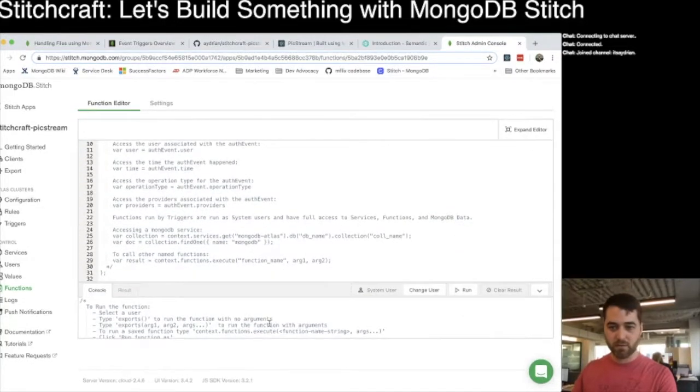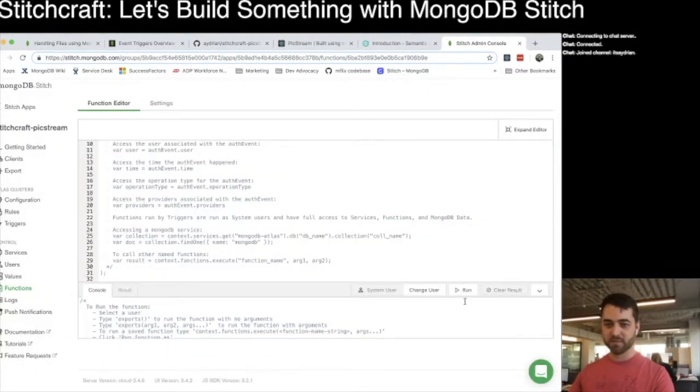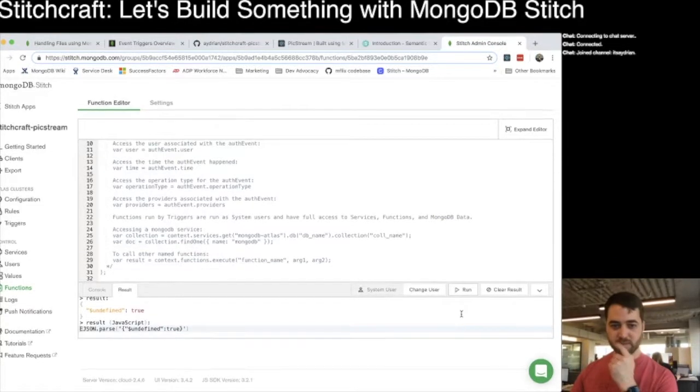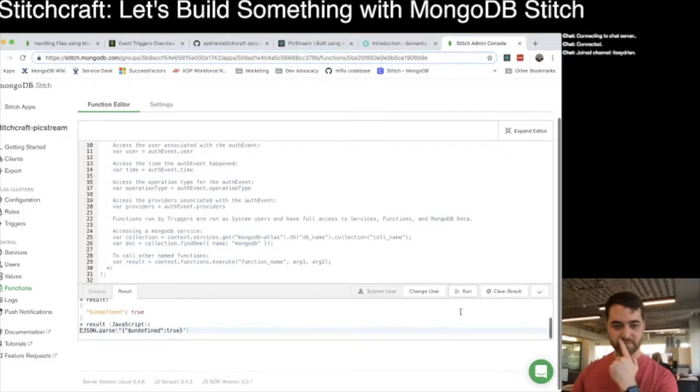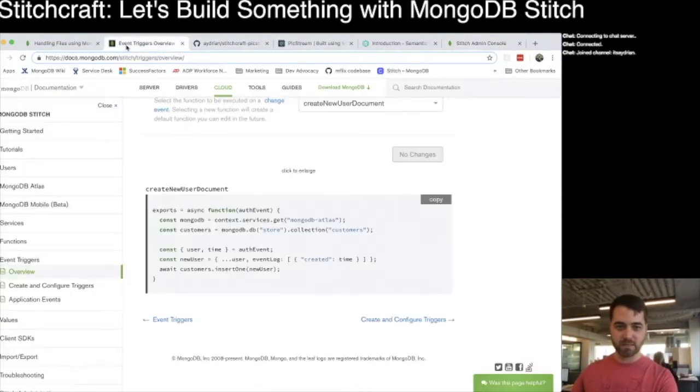And so now I'm just going to run this as a system user. You have the ability to run things as different users. So if you're building things that are dependent on knowing who is running the function, you can change the user. And so I could actually choose my user and run it as that, but I'm just going to use the system user. And we're going to run this function. And oh, good news. We're not actually going to see what's in that auth event by doing that because it's not being passed. All right, so let's go back to the docs.